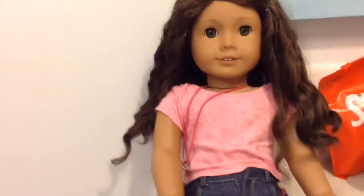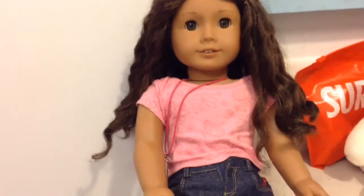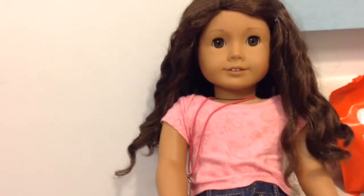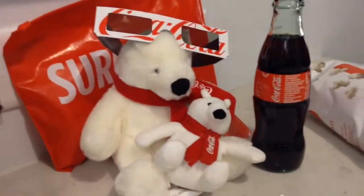If you're wondering what I did today, we went to the Coca-Cola Museum, and I was so excited to go there because I love Coke. It is honestly really cute, and I love the taste of Coca-Cola. It's so beautiful and tingly — I just love it. We got a lot of things from Coca-Cola today.